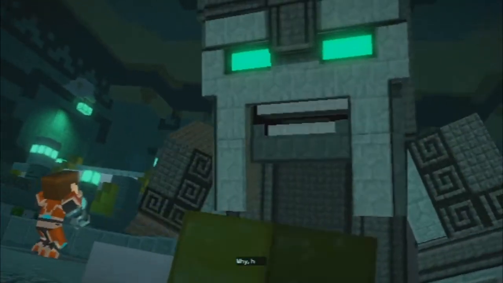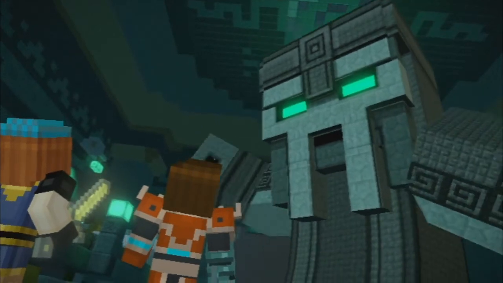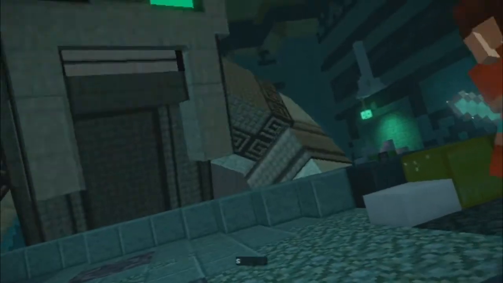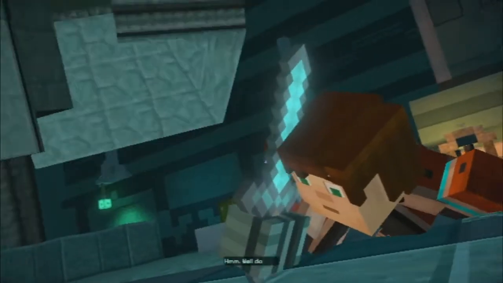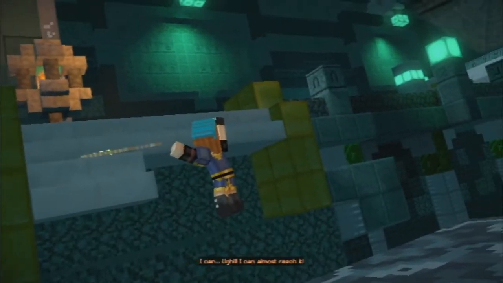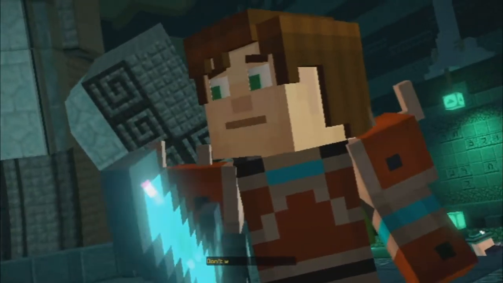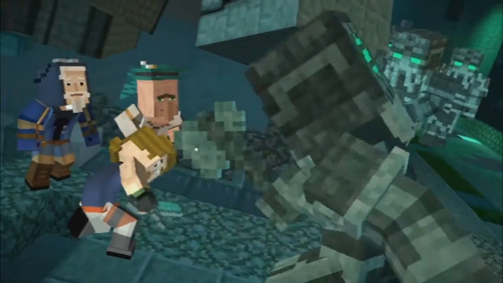Oh my goodness. He broke through. Why, hello. Hi. Die now. Oh, come on. That is so huge. Stand still. Well dodged. My sword! Oh no. I gotta help Petra. It's so close! Don't worry! I've got it! Mostly! What do I do?